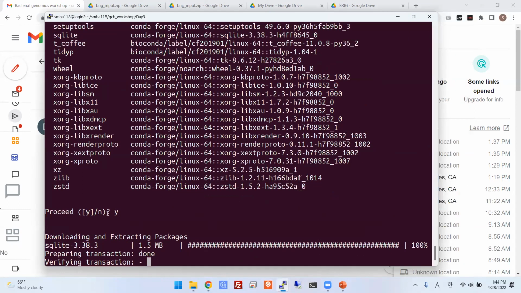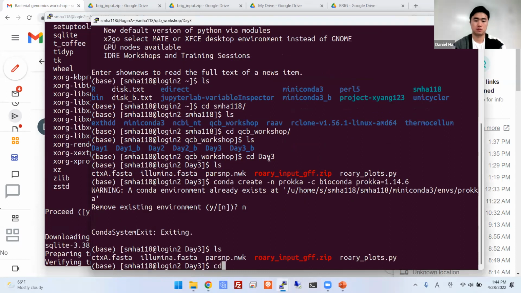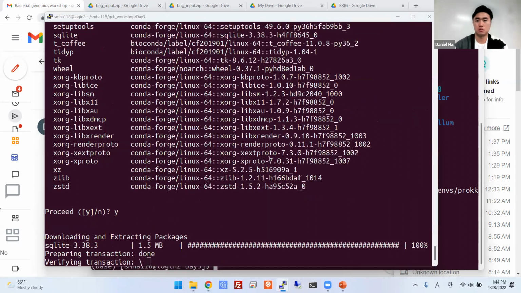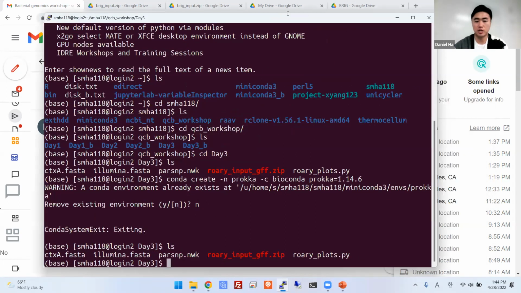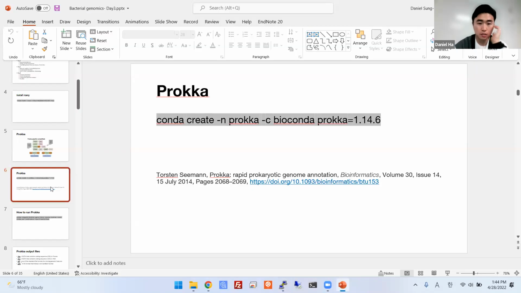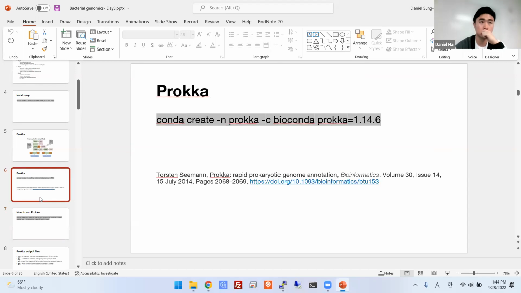Yeah, so don't forget to hit yes on the Roary installation terminal. Just let me know if you guys have installed Prokka in another terminal. If it's ready, we can proceed. Mine's still in progress. Is the Roary installation supposed to take a while?